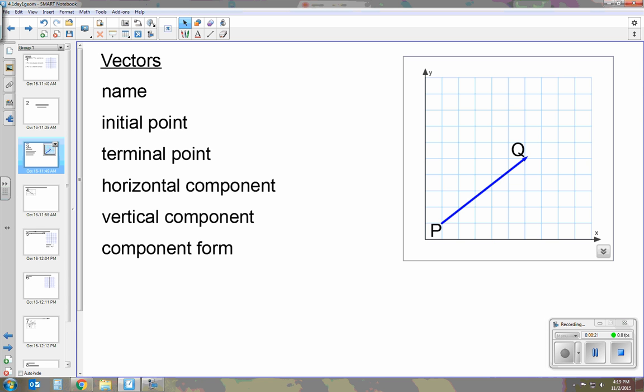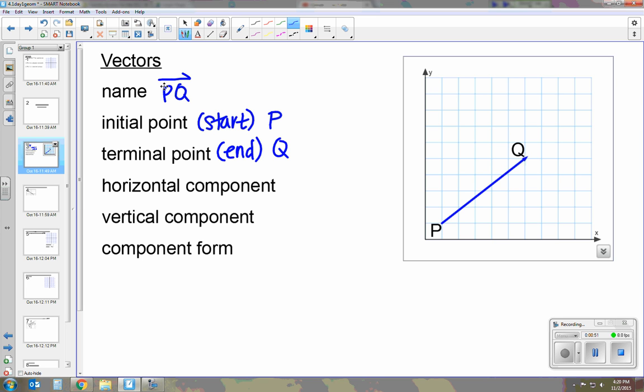Now, the first thing we need to know before we do any translations is about a vector. A vector is something that tells us how to translate an object. So first of all, if we look at this vector, it has a name, and that's PQ, vector PQ, and it has a half arrow looking thing. So make sure that we have the correct notation on that. And the initial point is where we start, which is our P, and the terminal point is our end, which is our Q. And now we're going to see how many units it takes to get from P to Q.